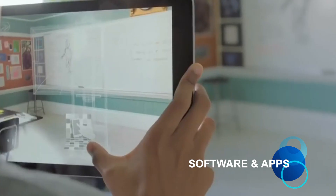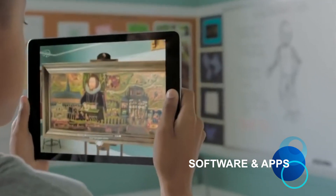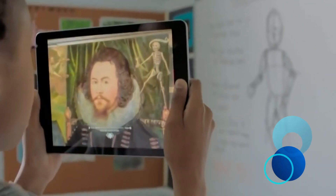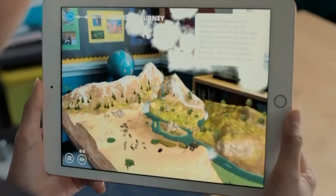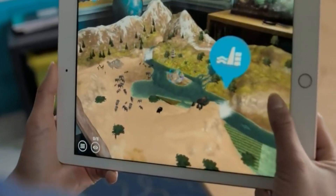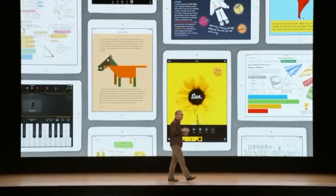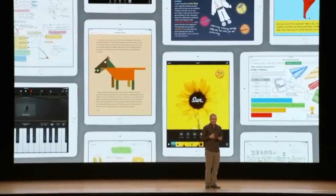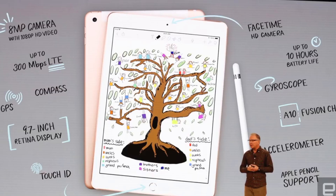The new iPad 2018 software and apps include new versions of Pages, Numbers, and Keynote — Apple's answer to Microsoft's Office suite — which now support Pencil input, really driving home the messaging that this is an iPad that's great to do schoolwork on. Pages will also adopt a new feature called Smart Annotations that will move with the section of text or image they are associated with, so you never lose your notes. It won't be available in the first update of Pages though; it'll arrive later.